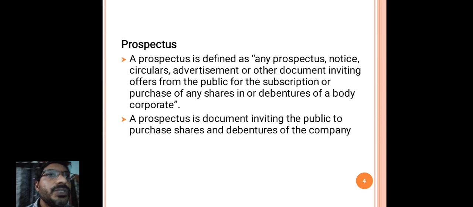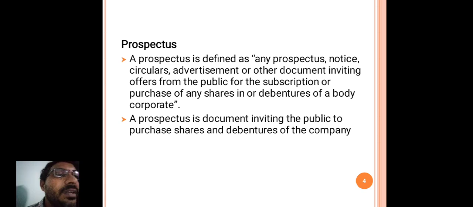It contains the number of shares, the types of shares, the names of the directors, their remunerations and the duties or powers of the directors, qualifications, the registered office address, bank details, legal advisors and underwriters, details of underwriters, and the expenses paid before the incorporation of a joint stock company.